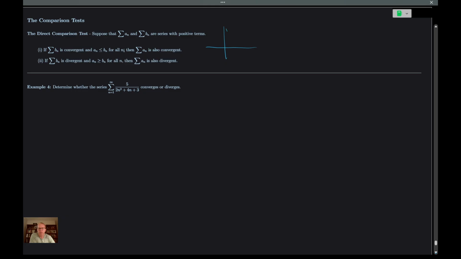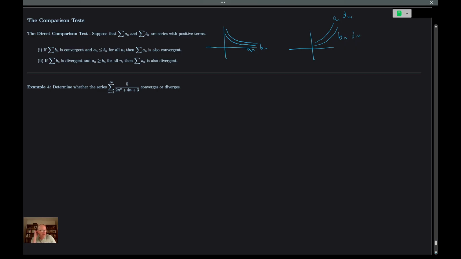So if you have this series, and it's not continuous, but we'll use a function. So we have B looks like this. So here's B. And then A looks like this. So A is the lower one. Then if B converges to some finite number, obviously A is not going to be infinite. A is also going to have to converge to a finite number. And then likewise, if we have some series B that looks like that, and B diverges, and A is greater than B for all of these, then obviously A is also going to diverge. So that's the idea. That's what the picture kind of looks like.